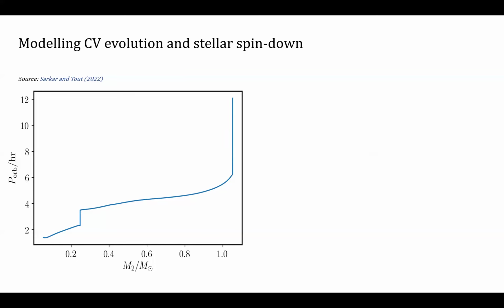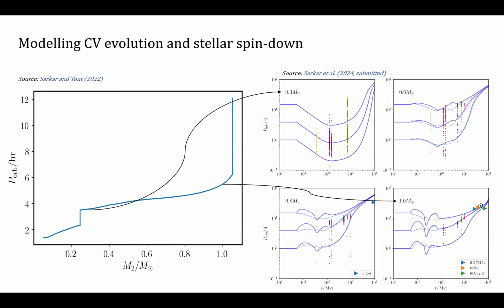But this will now slow the star down, just because it's in an orbit, and it leads to this interesting behavior. So I guess what I'm trying to say is that the donor star at this stage and this stage and this stage is actually a single star in an orbit with a white dwarf, still driven by magnetic braking. So at this point, if you just rip the star out and let it evolve, it will spin down with time, because magnetic braking is still operating on these stars.